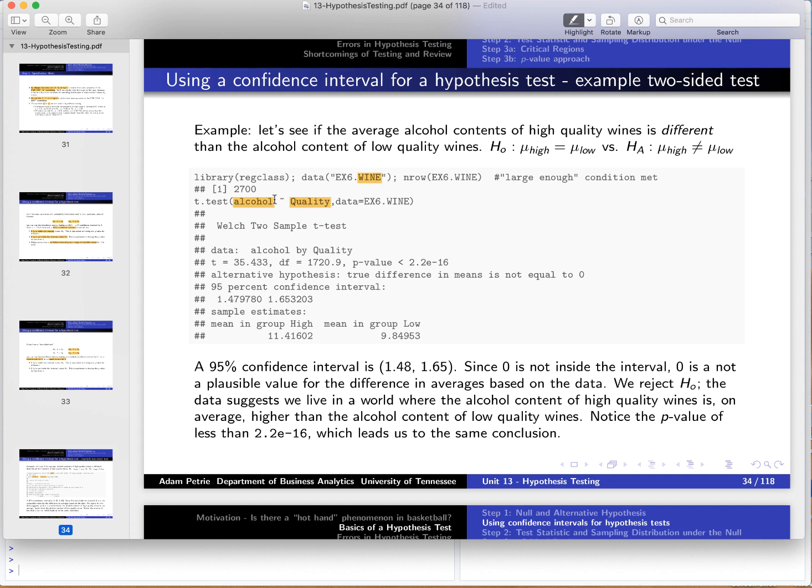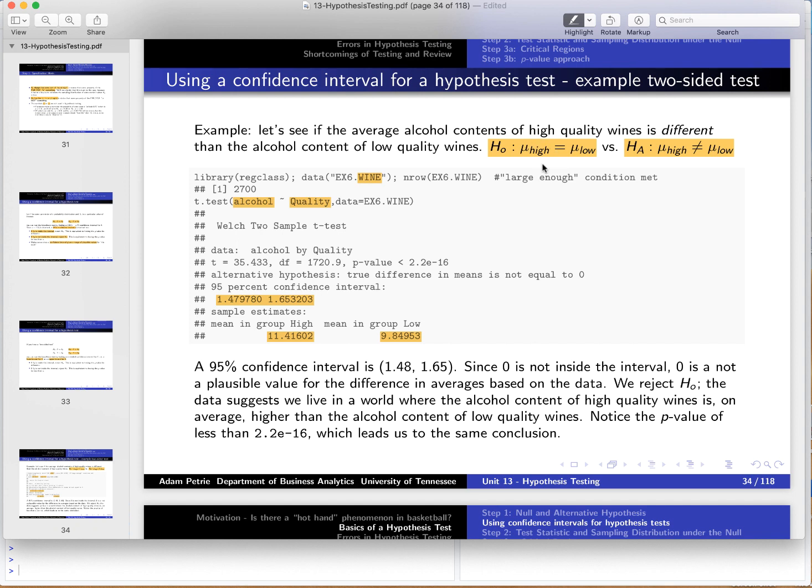If we were going to stick with a confidence interval approach, we know how to do this. If we want to know whether there is any difference in averages between high and low quality wines in terms of their alcohol content, we run t.test, and we get a 95% confidence interval for the difference. In this case, we're 95% confident that the difference in averages between whatever probability distributions are making the data is somewhere between 1.5 and 1.65. 0 is nowhere to be found, so we say that 0 is not a plausible value for the true difference, and we've established that there is some difference in the alcohol contents between those high and low quality wines. Low quality wines have an average of 9.9. High quality wines on average have 11.4, and it looks like this difference is statistically significant. So we've essentially used that confidence interval to run the test, where the null hypothesis is that the two averages are identical, and the alternative hypothesis is that there is some sort of difference in those two averages.